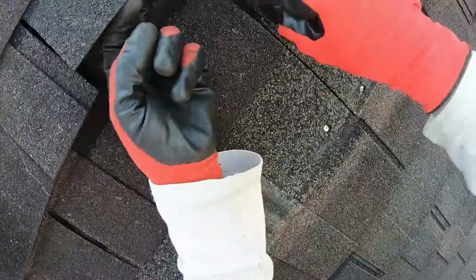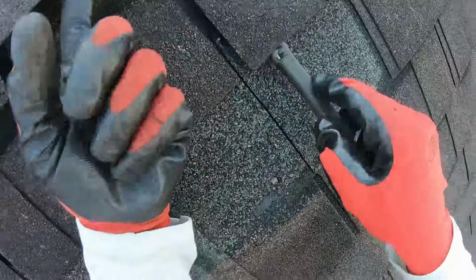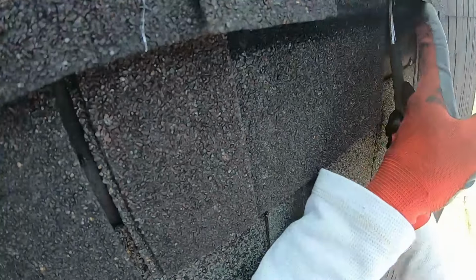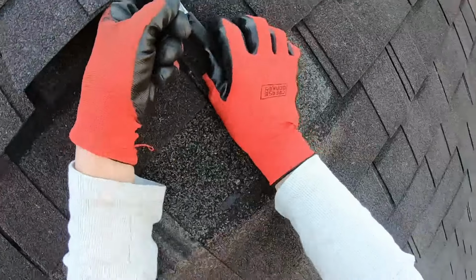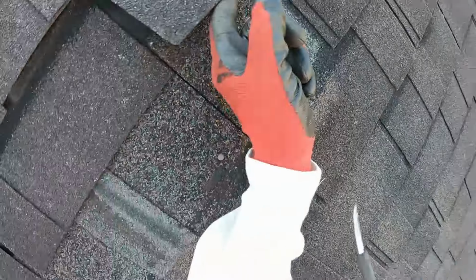Some guys during a repair like this, they just throw new shingles in. They don't go through this process of removing nails, but if they don't, over time the nails will just break through the next shingle on a hot summer day. So it's really important that you take a few minutes to do this right, so they do last.